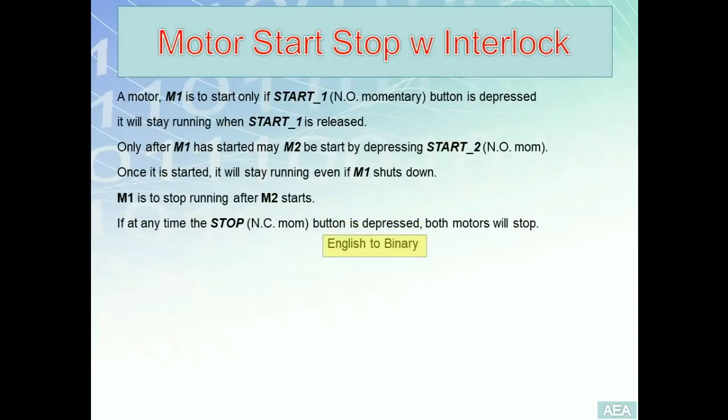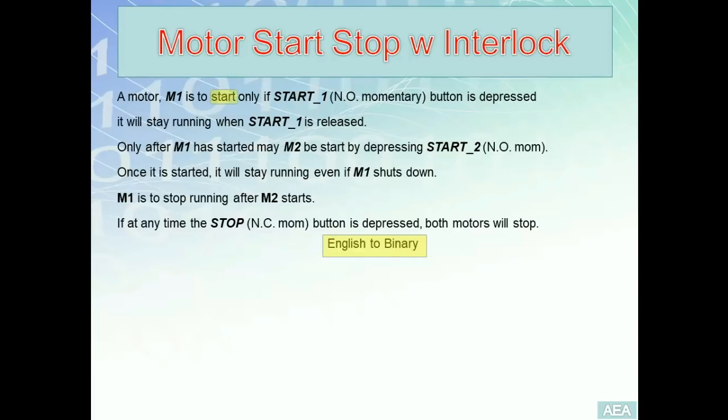earlier, which is converting this English requirement problem into binary. By doing this, we are going to highlight all of the terms that refer to the inputs and output states and translate them into binary. Remember, any term that goes as start or on or energize will translate as logic 1. Any term that goes like stop or shut down or turn off will translate as logic 0.